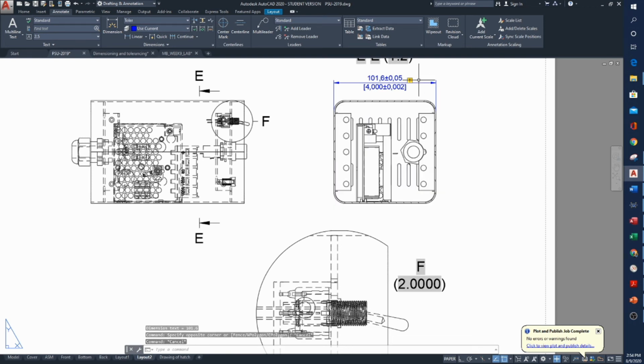By the way, notice that this little icon came up, this exclamation mark, saying that my dimension is disassociated. This happens from time to time if you don't actually click on a piece of geometry or if you move your geometry. So why don't I take a moment and show you how to correct that.